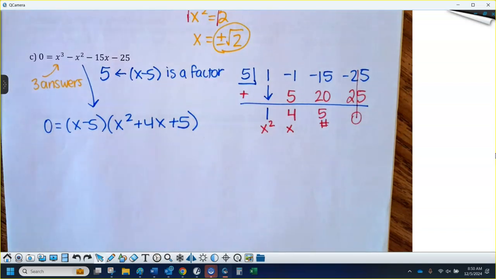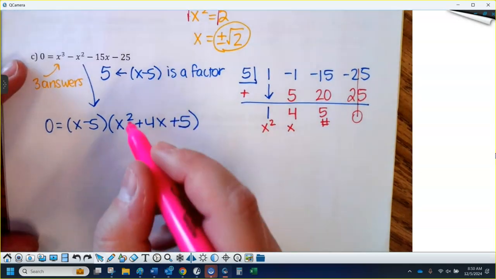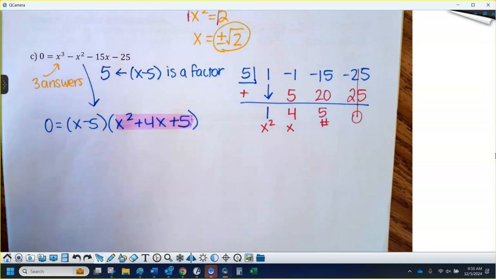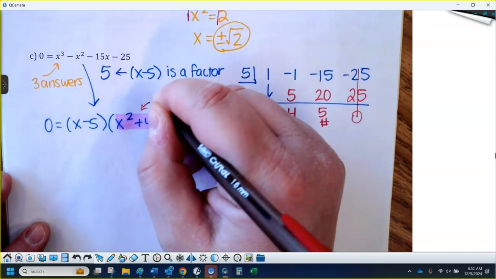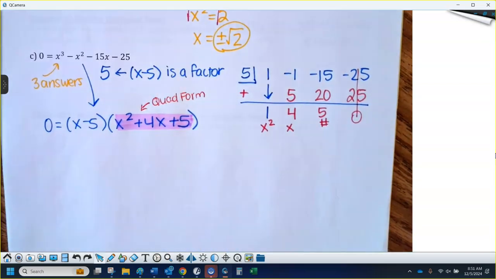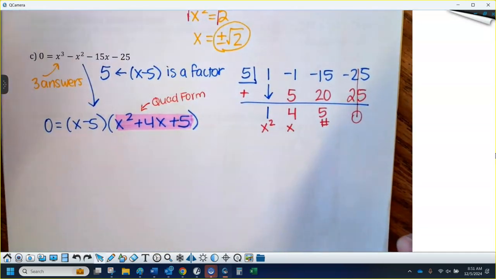So it's up to you, you could complete the square. It would not be bad to do on this if you wanted to set this equal to 0 and complete the square. Or you can just use the quadratic formula. That's what I usually do. It's completely up to you. So I'm going to say let's just use the quadratic formula. That's going to get me the other 2 answers. If you need it, I have it typed at the very top of the note page here. So these are not going to be nice. I know they're going to be imaginary because we saw that on the graph.